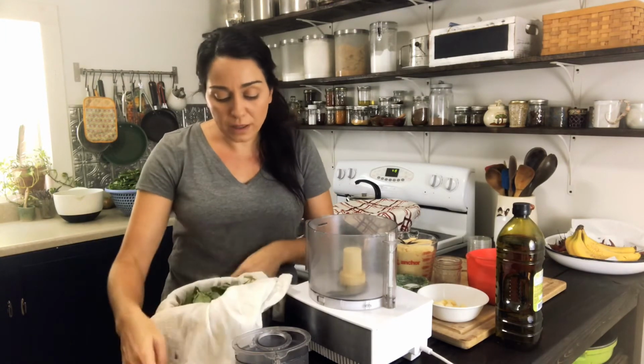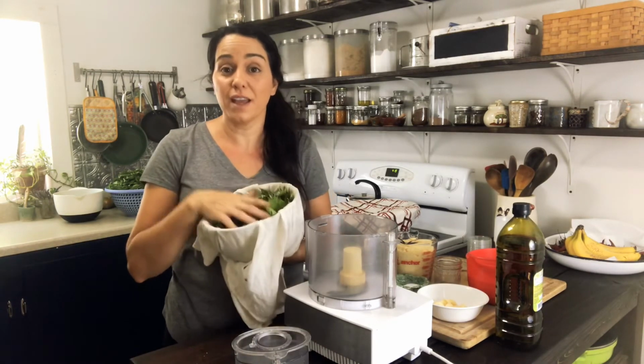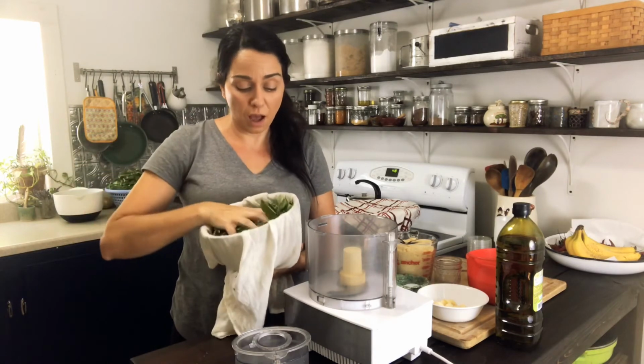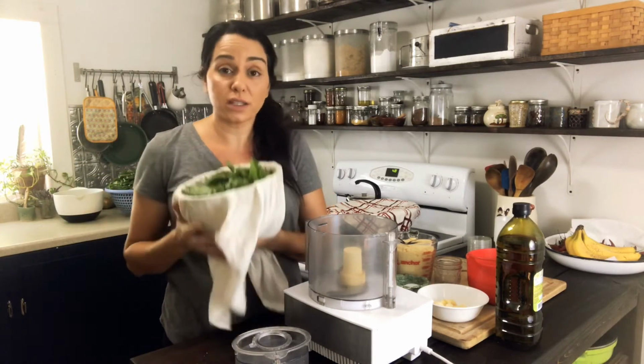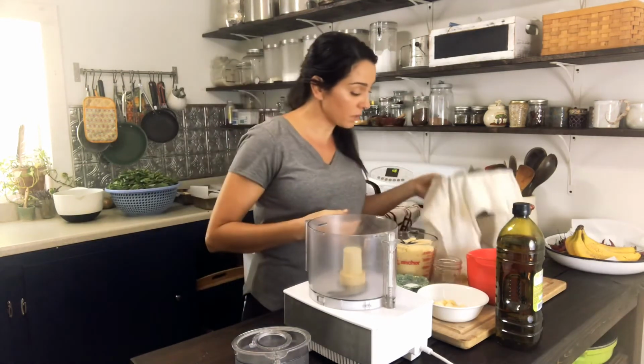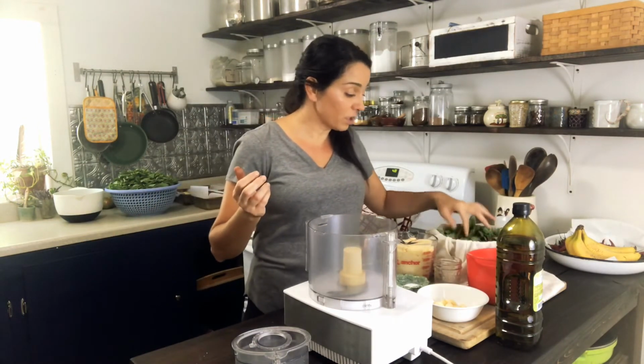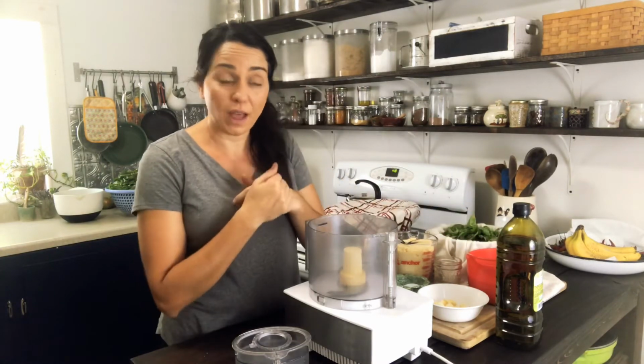But the main point that I'm trying to make here is that you want your leaves dry, okay? If you have a salad spinner, stick them in there and spin it. You just want to make sure that they are as dry as you can get them to be. If you don't have a salad spinner, then that's a good workaround.